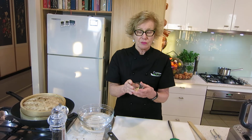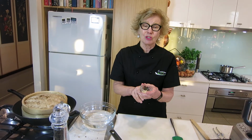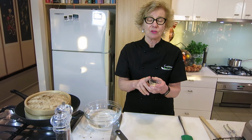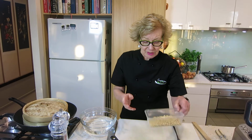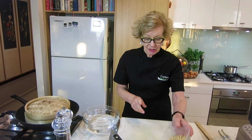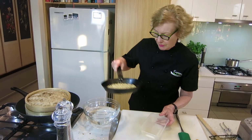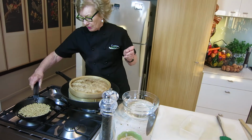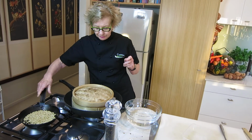We've got 2 cloves of garlic. Now, I roughly chopped the garlic, and at the moment garlic unfortunately is out of season, so it's very hard to get good garlic. This is good Australian garlic. We've got 100 grams of pine nuts, and we're going to toss these in the pan to get them glistening, so I'll get those on while we're talking here. Keeping an eye on them, of course, so that they don't burn, because they do tend to burn very quickly.